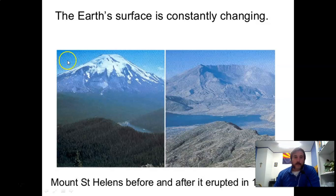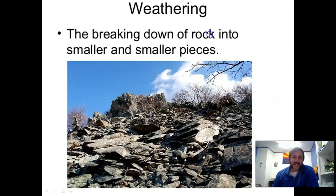So a lot of these first 7, 8 slides we're not trying to rush through, but we already went through them yesterday, so just kind of briefly go through them. This is the type of weathering that we're not really talking about. This is extreme quick weathering where Mount St. Helens erupts like a volcano, which Mount St. Helens is a volcano. It completely changes landscape. Not what we're talking about. Again, this is a before it erupted photo, an after it erupted photo. Completely changing really quickly. Not what we're talking about.